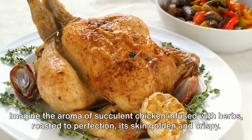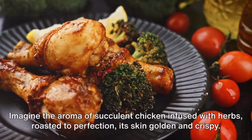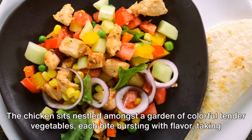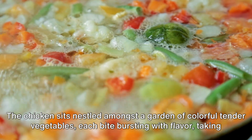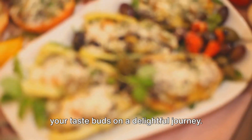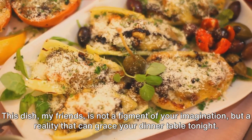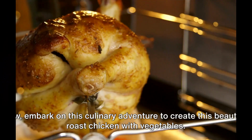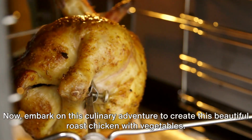Imagine the aroma of succulent chicken infused with herbs, roasted to perfection, its skin golden and crispy. The chicken sits nestled amongst a garden of colorful, tender vegetables, each bite bursting with flavor, taking your taste buds on a delightful journey. This dish, my friends, is not a figment of your imagination, but a reality that can grace your dinner table tonight.